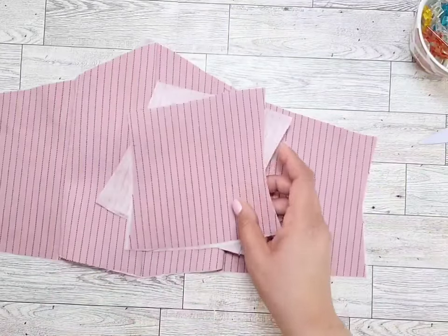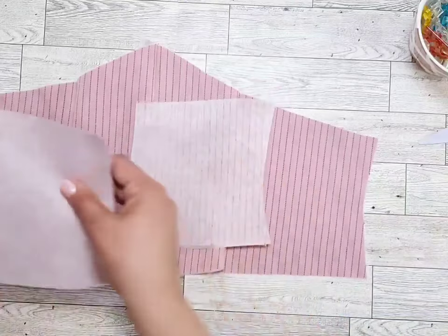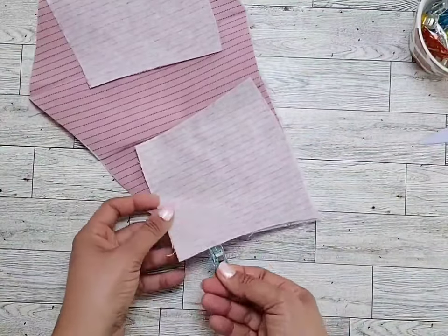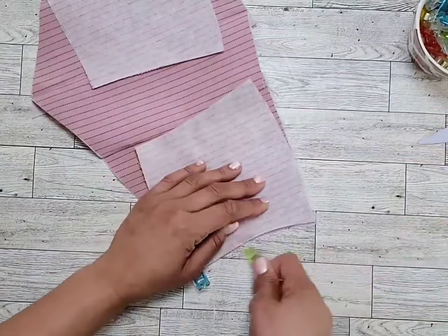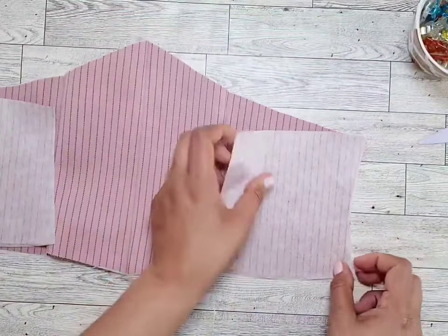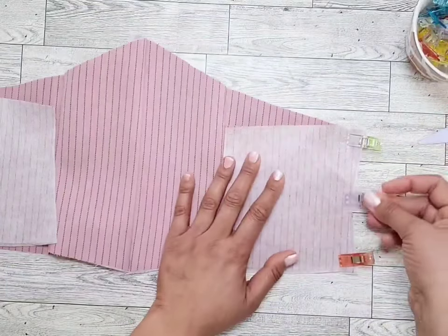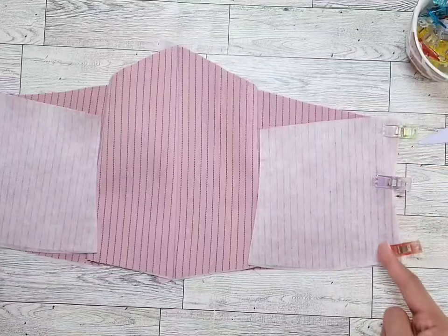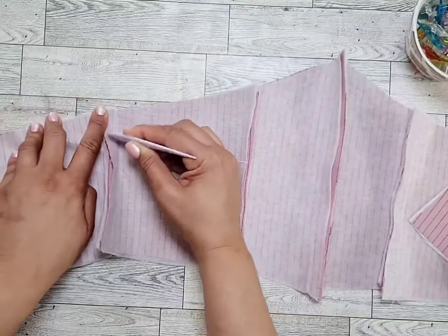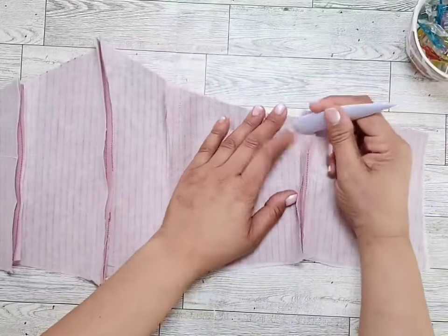Now grab your midriff side back pieces, which is piece number 8, and at the side back edges, matching notches, go ahead and pin piece 8 to the raw edges of piece 6. Take it to the machine and give it a stitch. Now we're going to go ahead and press that last seam that we made with the midriff side back towards the back with our pressing tool.